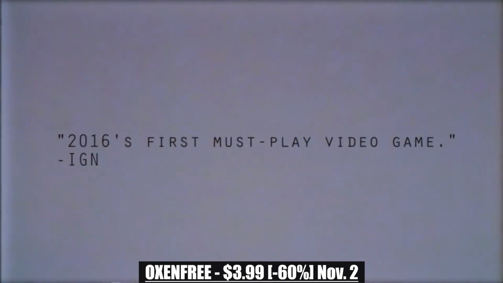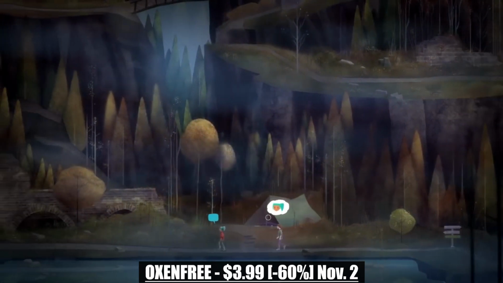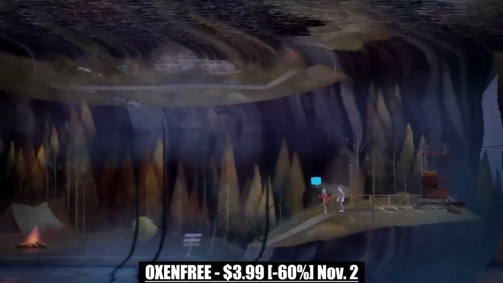One really cool feature of the game is that it has an intelligent conversation system that will change the outcome of the story based on your dialogue choices. OXENFREE is a wonderful experience for fans of old school horror films from the 80s, and right now it's on sale until November 2nd, marked down 60% to just $3.99.